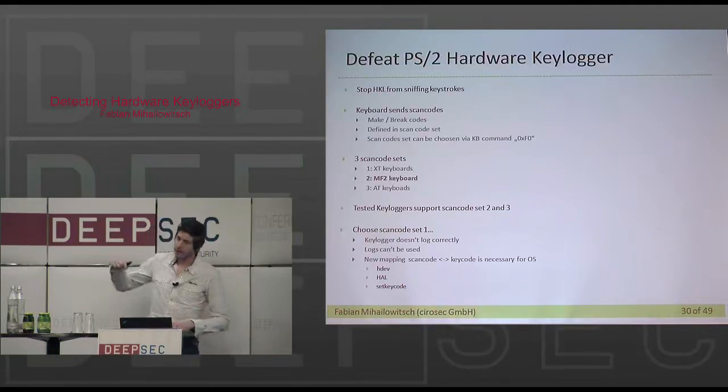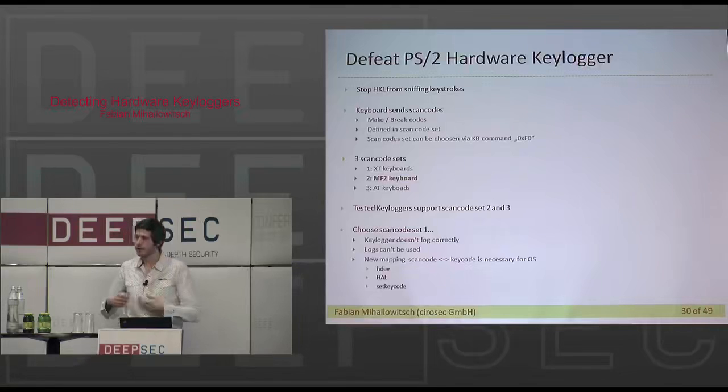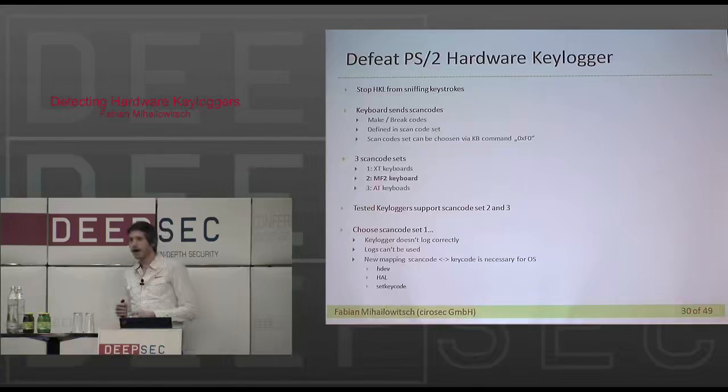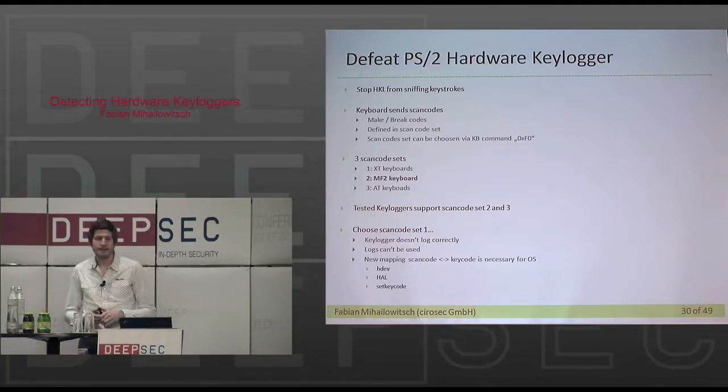Like I said, once you press a key on your keyboard, the keyboard generates a scan code which is sent to the PC. And you have a make code, break codes, and all those scan codes are defined in a so-called scan code set. The cool thing about that, again, is the scan code set can be set by the KBC. And you have that command F0 to set the scan code set, and you have 3 scan code sets which are available, basically 1, 2, 3. We normally use scan code set 2.